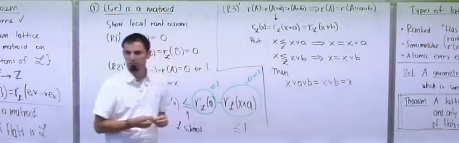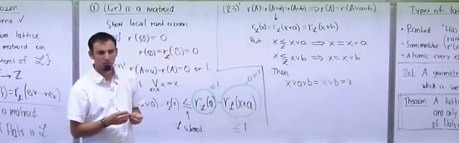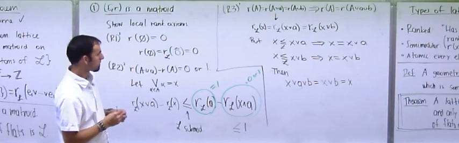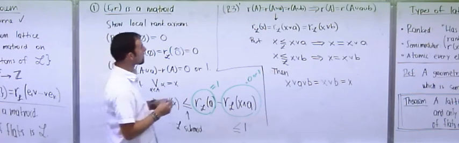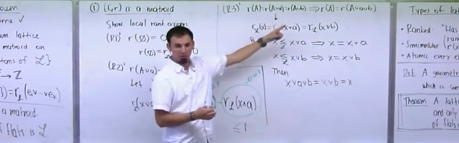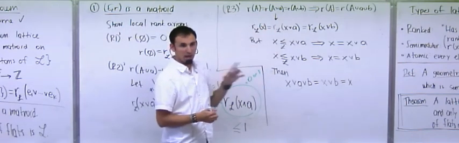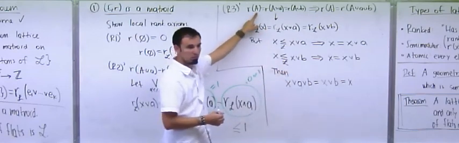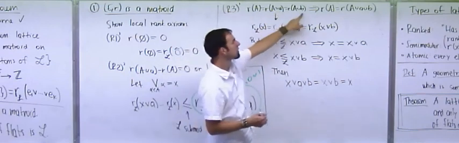Wait, is that true? So A and B are in A, in the original set A? Is that what you're saying? Yes. Remember, what is the ground set of my matroid here? The ground set of my matroid is the atoms of the lattice. So A is a set of atoms, little a is an atom, and little b is an atom.